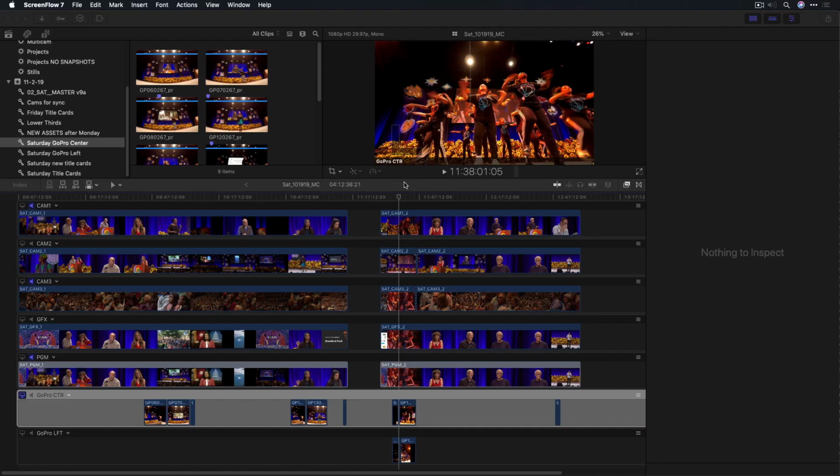Tip number 6, optimize GoPro selects. GoPro footage is recorded in a compressed H.264 format. It's not very edit friendly, especially in multicam. And if you're trying to play back 7 angles of multicam like we're doing here, your computer may likely choke on that GoPro footage. So you might think to optimize it. In other words, turn on optimizing for multicam clips or manually optimize.